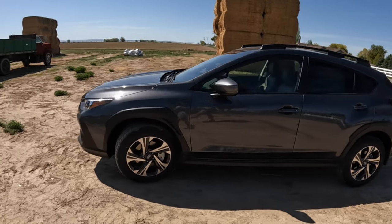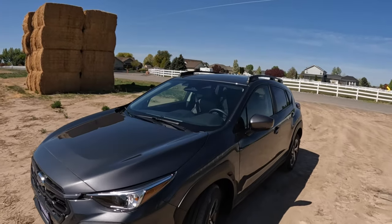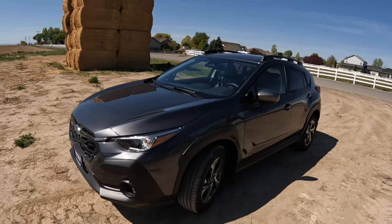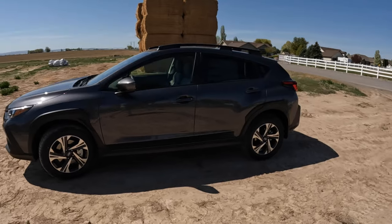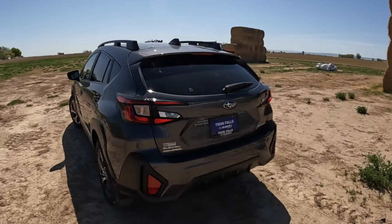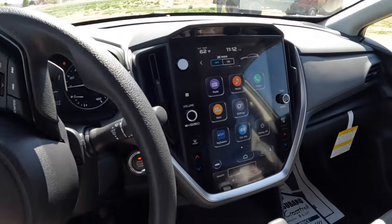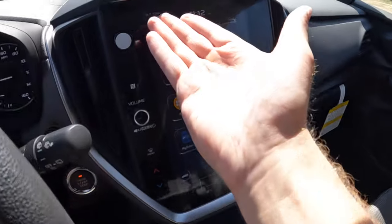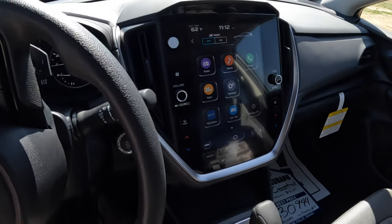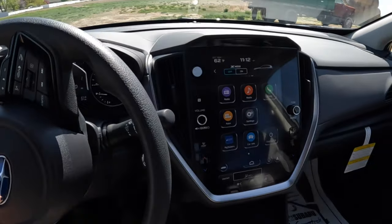The third thing I hate is that the safety systems and creature comforts are a little adolescent compared to other Subaru models. It does have the upgraded three-camera EyeSight system, which is nice, but there's still no heads-up display. The lane keep assist wasn't as mature on the old system — it would bounce you too aggressively. Additionally, the heated seats feel a little better today, but I still wasn't very impressed during my 2024 review compared to other Subarus and other manufacturers in general. Subaru heated seats are on the very conservative side.